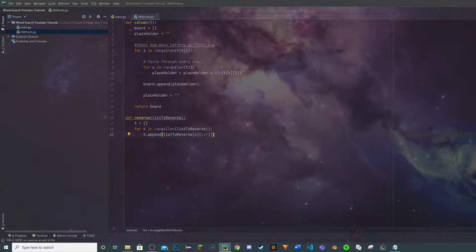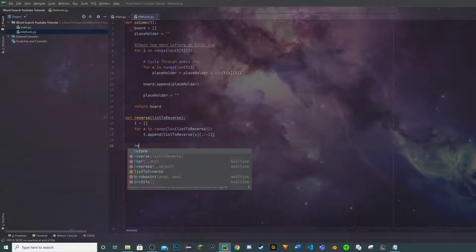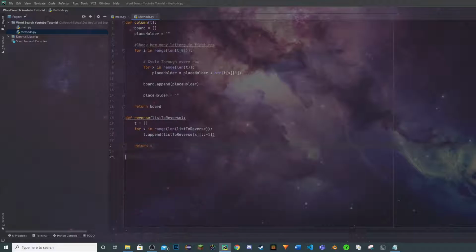So this is the actual reversing part. This just appends it to this fresh list. Nothing groundbreaking, and then I'm just going to return t. Awesome, that is our reverse method done. Let's just fix up our file format here.